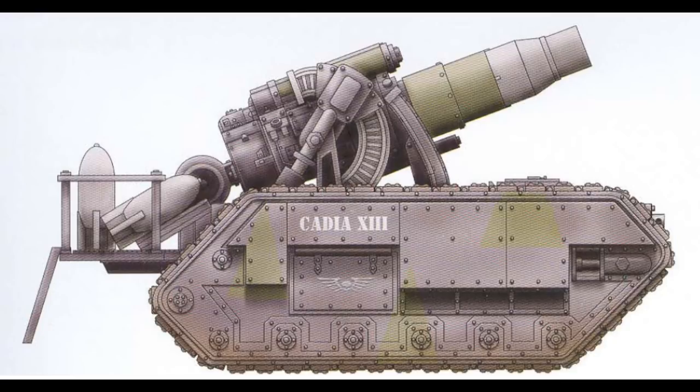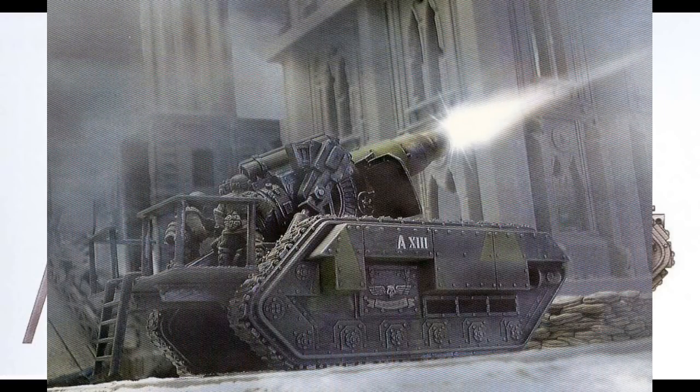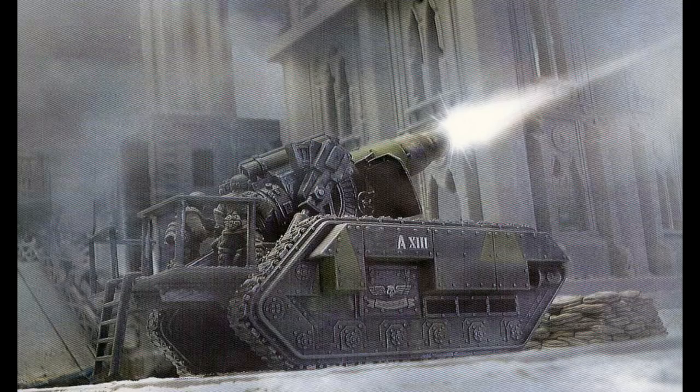Still, when an enemy wall needs to be breached, or a line of heavily defended bunkers needs to be assaulted, the Medusa siege tank can still get the job done. It was first used by the Imperium during the Great Crusade in the late 30th millennium, where it was fielded in great numbers by the Imperial Army and the Mechanicum, and in smaller numbers by the Space Marine Legions. The Medusas used by the Astartes were usually crewed by the Legion's mortal personnel, but sometimes also by the Astartes themselves. The Medusa, along with the Basilisk, saw only limited use by most of the Legions, as the Astartes preferred the more versatile Whirlwind artillery tank, which was based upon the Rhino chassis and was much easier to repair for the Legions. There were some Legions that did make use of the Medusa, like the Iron Warriors or the Imperial Fists, who specialized in siege warfare.